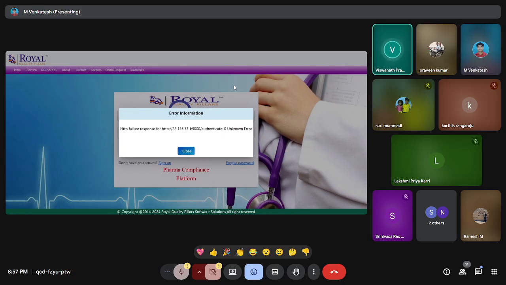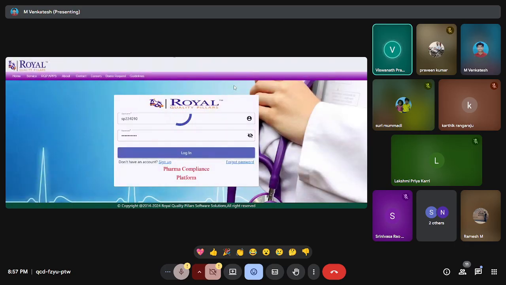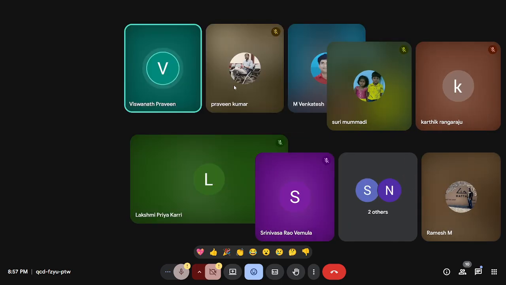Actually, we identified that in the different applications we are working on, some software branch updation is there. Those things we'll discuss in a couple of days, not tomorrow, mostly the day after tomorrow. One software expert will take a class for at least 1 hour. He'll explain different builds and what is database, what is backend, what is front end, how the data moves, how the data is picked from the database. All these subjects will be taken up. If you wait for 2 minutes, you can log in. Actually, some backend work is going on.